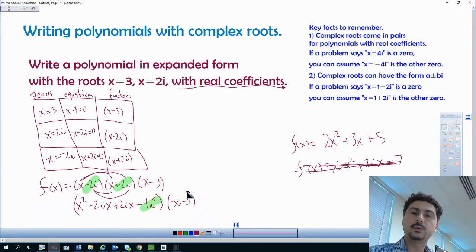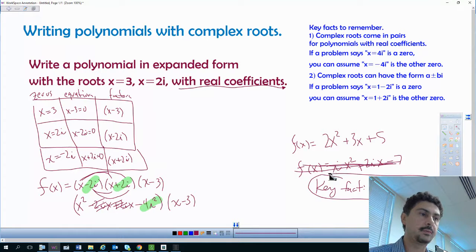Now, when you get really good at this, you're going to figure out that this part in the middle goes away, and that's the magic about multiplying by the positive and negative complex roots, or actually they're called conjugate pairs, where the plus i part and the minus i part knocks itself out. And then you have to remember the key fact, and there's a key fact you always have to remember. i squared always equals -1. This is an extremely important fact because that's what makes it into the real numbers.